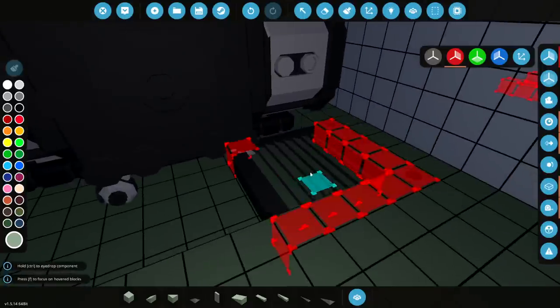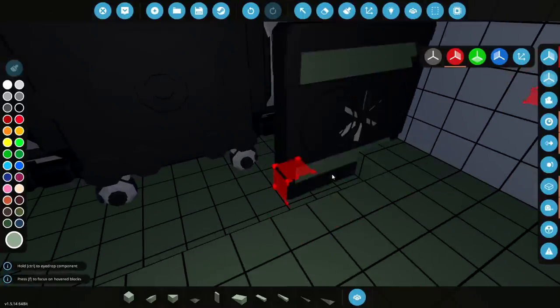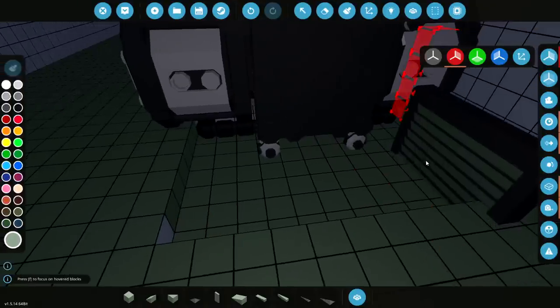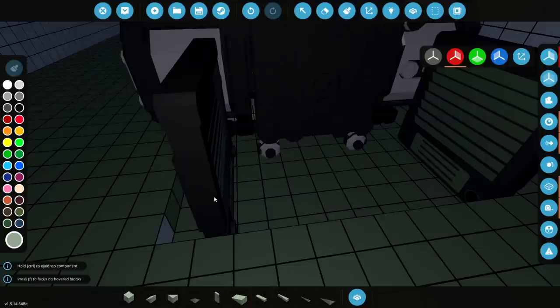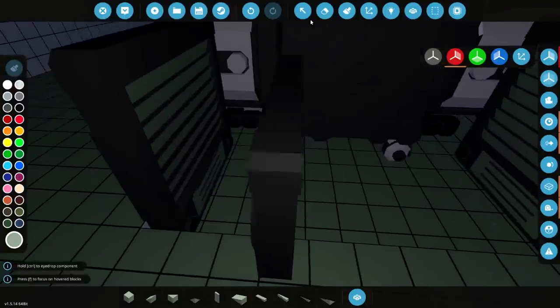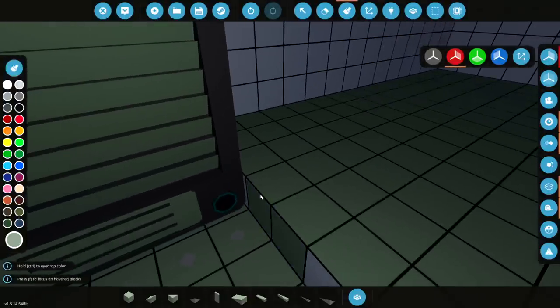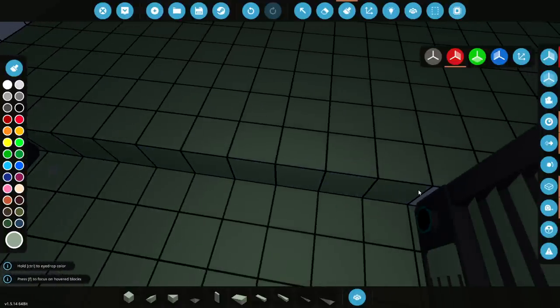So how do I want to add these? I don't even know. We could add this to here. Like this, but then we'd have to delete this one, which is probably fine. We can then put that there. We can put the other one on this side, just like so. And then we can attach all of that together. I think that's probably okay, actually. Let's paint this. There we go. And paint all of this and that little piece right there.